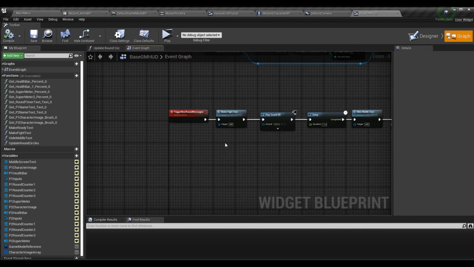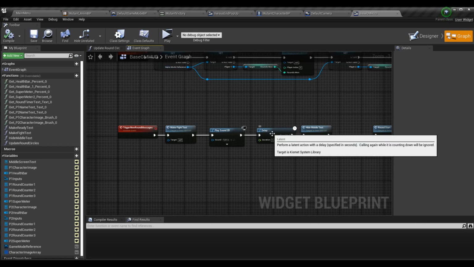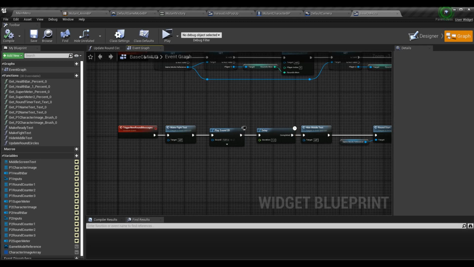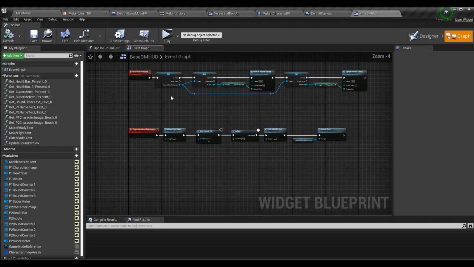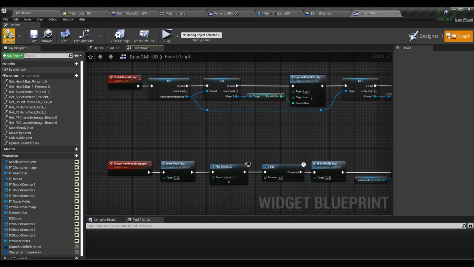Then in my trigger new round messages, this is where we only do the logic for between rounds, like someone was knocked down, they're getting back up. We want to do the make fight text and delay. We want to, in between those two, play sound 2D fight. And that will cover all your cases. I mean, you can go ahead and add more or less if you want, different functionality than what I've got, but it's as simple as that. And then you have sound effects in your game.